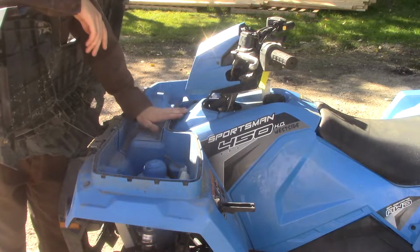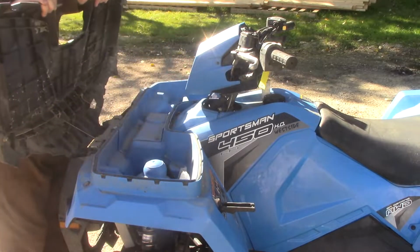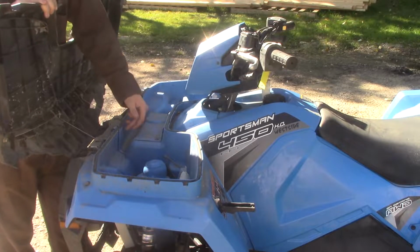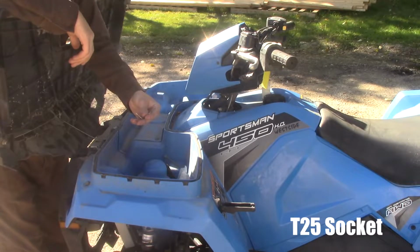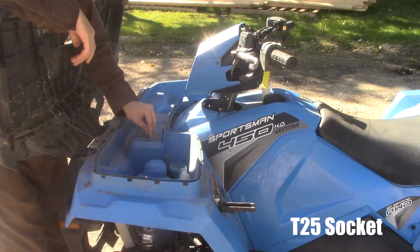To check your coolant, you need to take off your plate here. The center plate, which I won't lie, is not the best position, especially with my winch cable over here. To take this apart, if you came from factory, which I do have, you can use your little factory T-wrench from Polaris. This works perfectly for this.